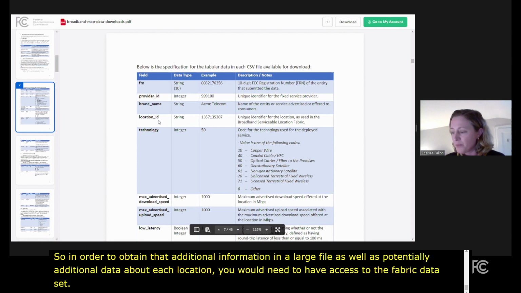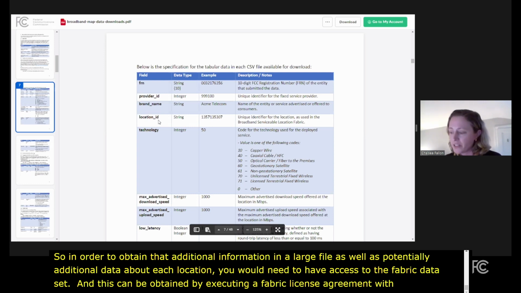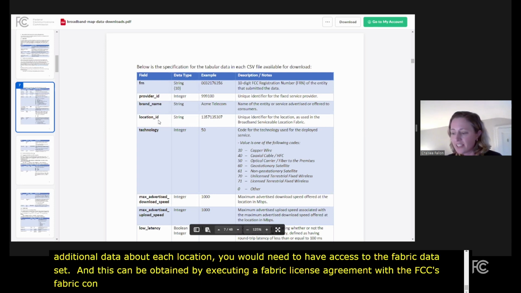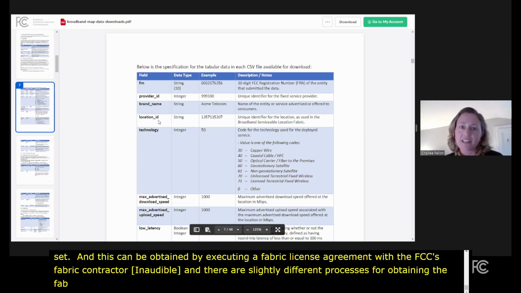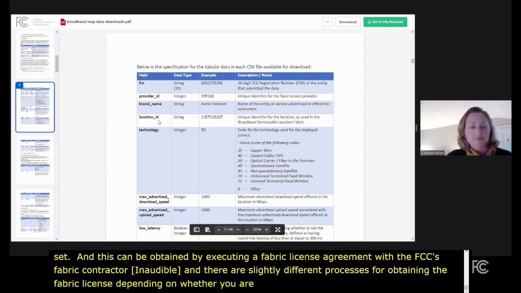And this can be obtained by executing a Fabric license agreement with the FCC's Fabric contractor, CostWest. And there are slightly different license categories and processes for obtaining the Fabric license, depending on whether you are an ISP, a governmental entity, or another third party.